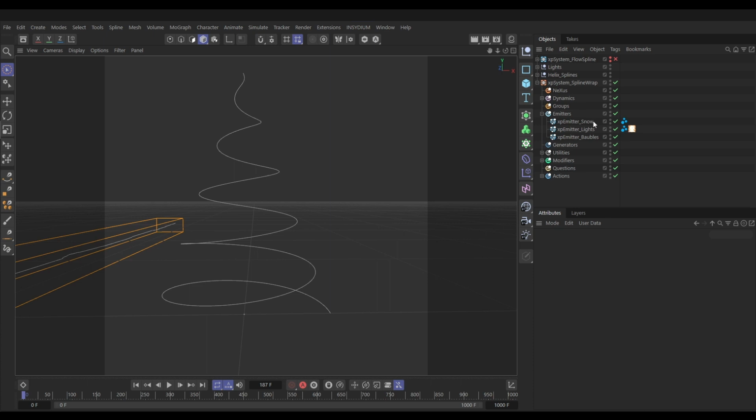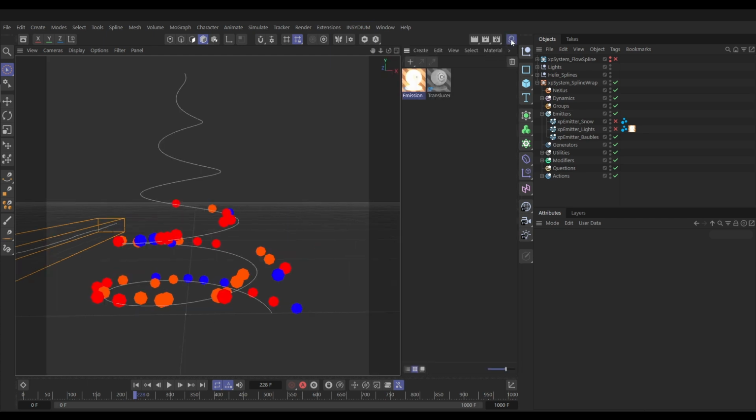So let's get that set up. First of all, we can just deactivate our snow and our lights emitters. We don't need those. And let's just come forward in our scene so we've got a few bauble particles to look at in the viewport. Okay, so something like that is going to work okay. Now let's have a look at getting something very basic set up first.